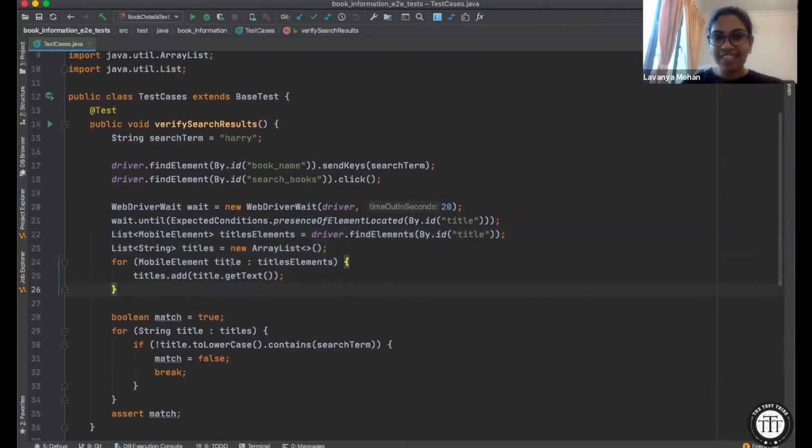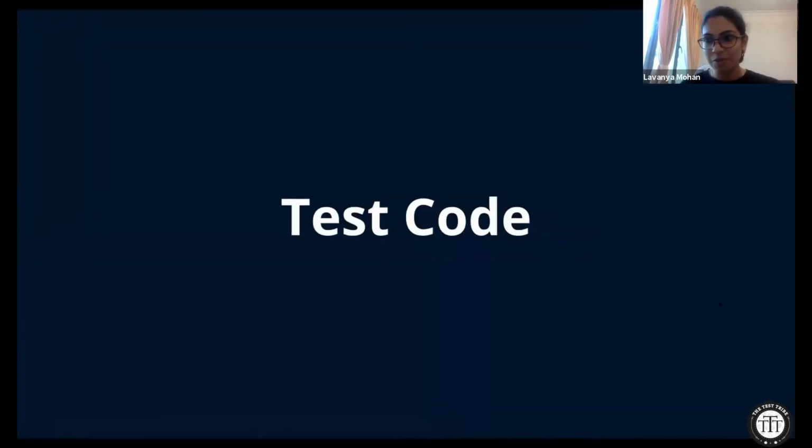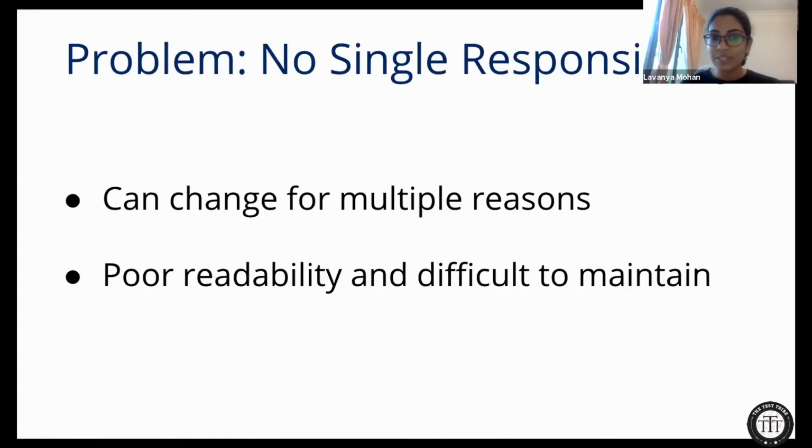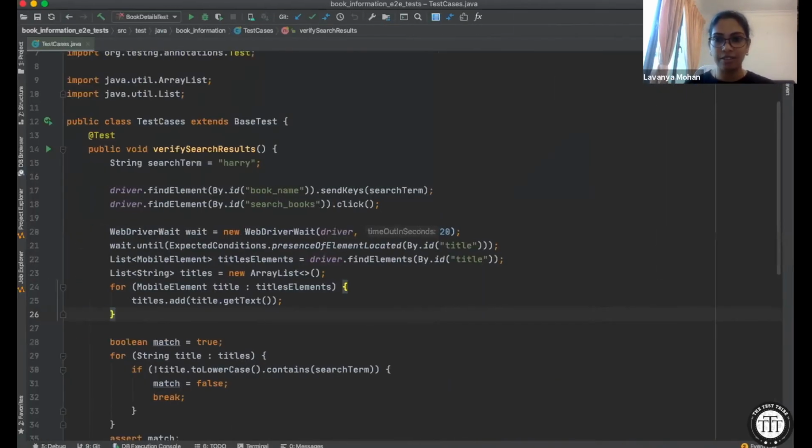Now that you've just seen this code, does it feel like it's doing too many things? That brings us to our first problem, that there is no single responsibility. Why is this a problem? Because that means the test can change for multiple reasons, the readability is pretty bad, and of course it's difficult to maintain in the long run.